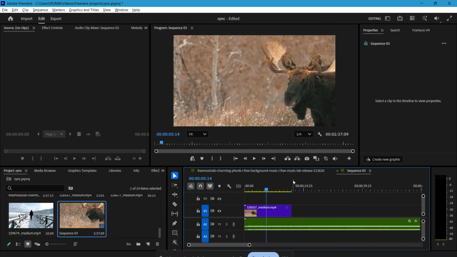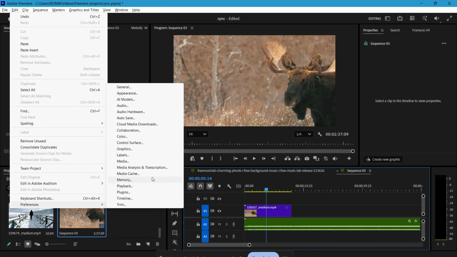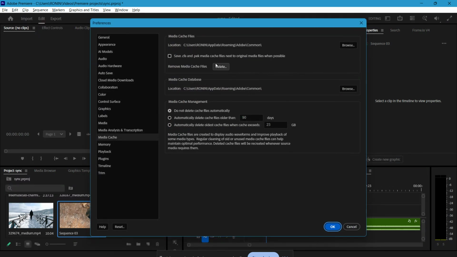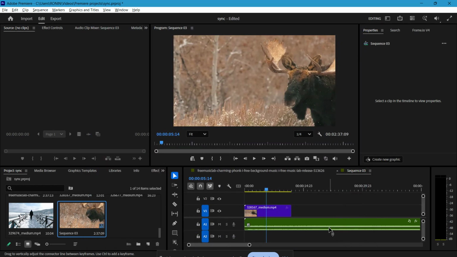Start by clearing your media cache. Inside Premiere Pro, go to your preferences or settings, then find the media cache section and clear it out. Over time, cache files can become damaged or outdated, and those temporary files can interfere with exporting. Clearing the cache gives Premiere a fresh start and often solves random frame retrieval problems immediately.